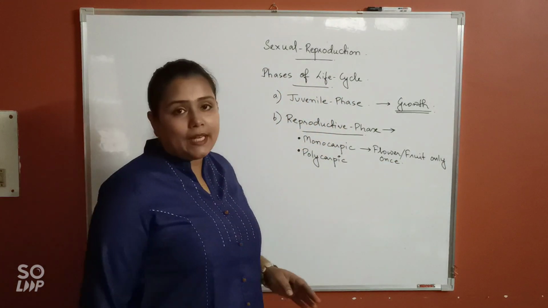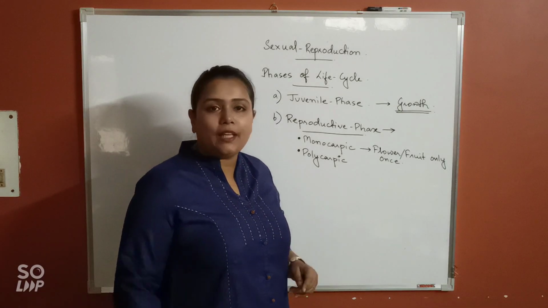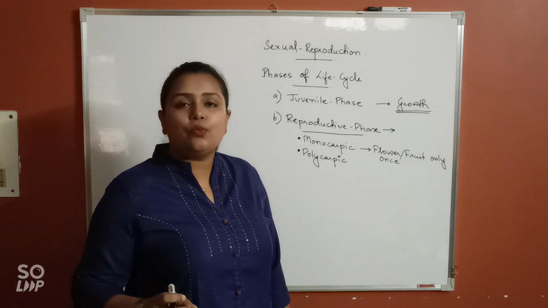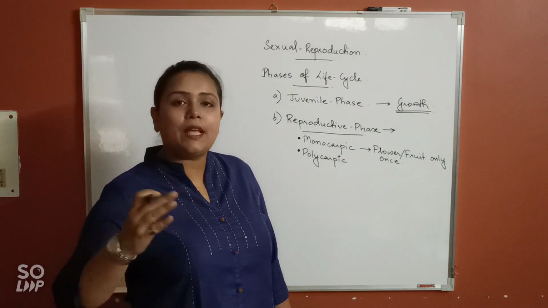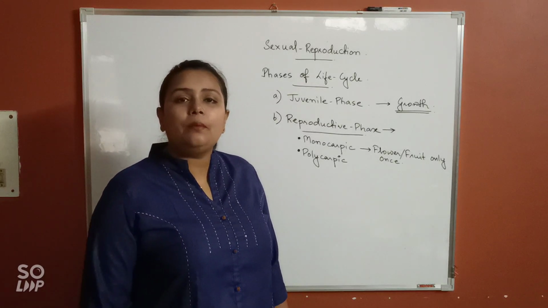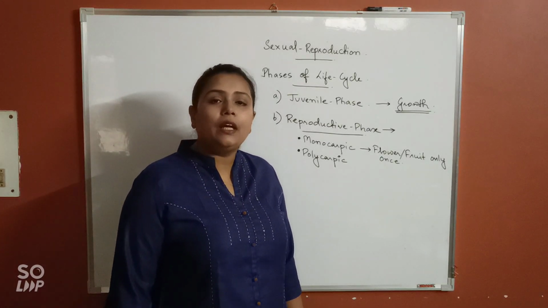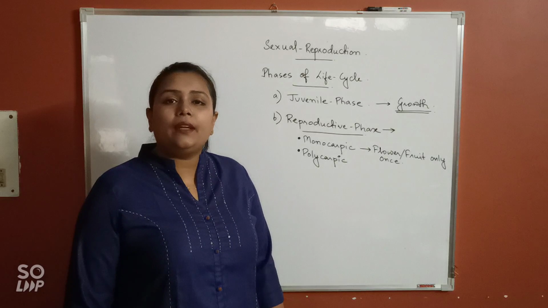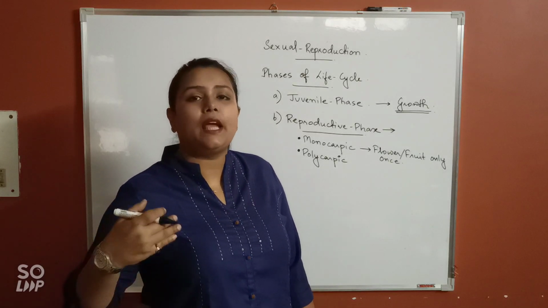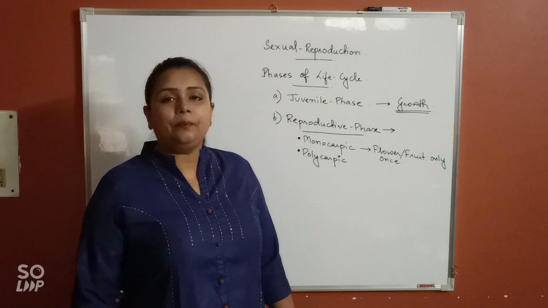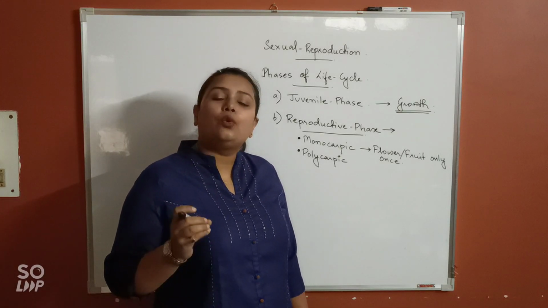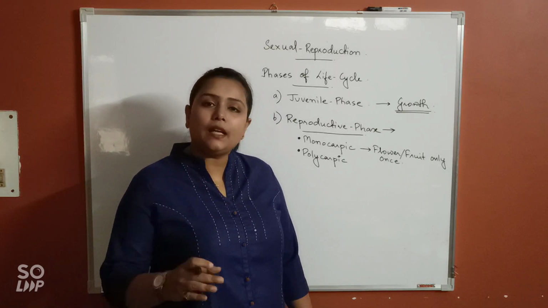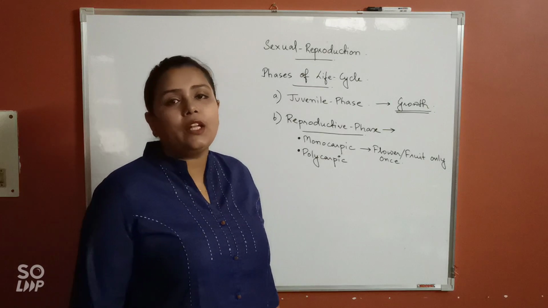Now, all of you have heard the terms annuals and biennials so many times in class 11. Annuals means plants which grow for only one year. Their life cycle consists of only one year. And biennial means it consists of two years. Alright. So all annuals and biennials are monocarpic. Fine. But then perennials, the plants with a life cycle of more than two years, even for them there are a few exceptions which will be monocarpic under that category. Like for example, bamboo. Certain species of bamboo like Bambusa tulda.